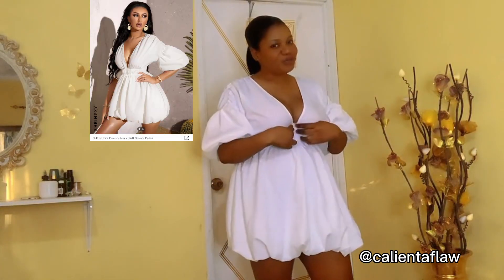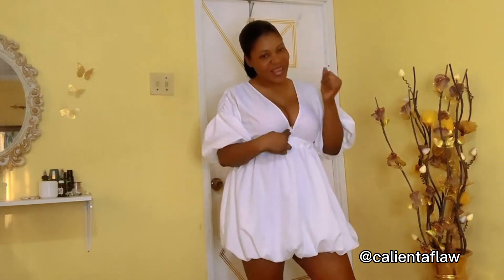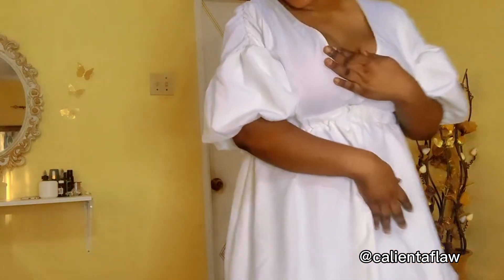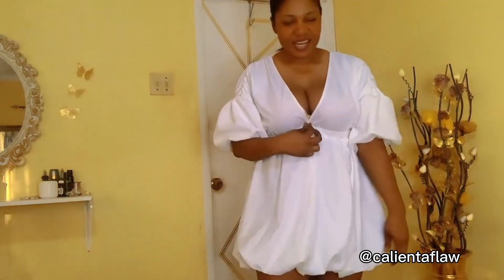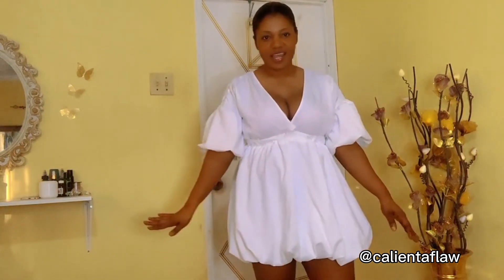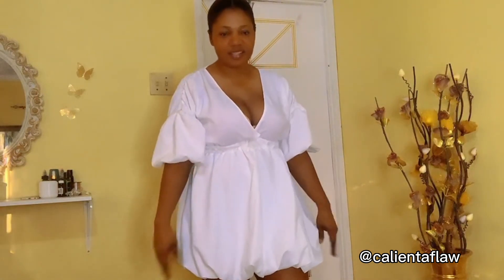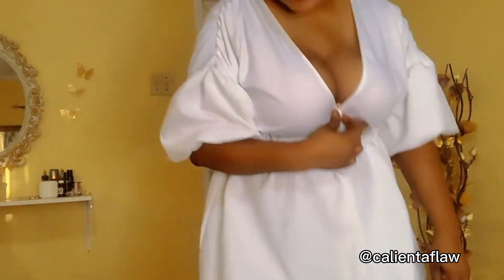Hi, and if you're coming from TikTok, welcome! This is outfit number four. I saw somebody wearing something like this on Instagram, screenshotted it, downloaded the Sheen app, and searched for it. I have a little function coming up — an all-white party in December. So I think this would be the perfect fit, paired with a nice little bag and some standout accessories.